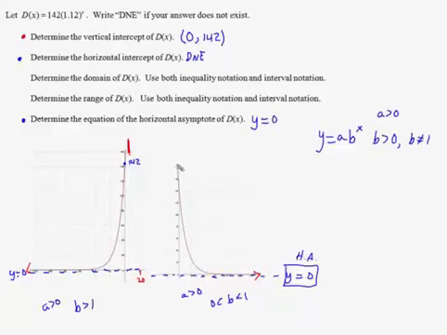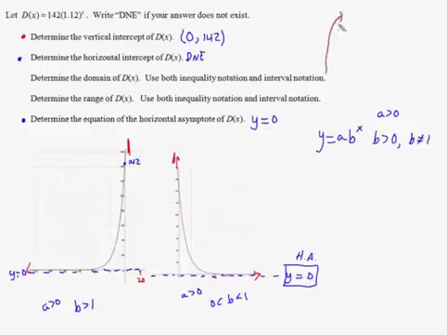Not obvious that it goes left forever, but for the same story, if you were to argue there's a limit for which the graph doesn't go left of that, I'd simply always plug in a number smaller, more negative, and you'd see that you get an answer. So by somewhat memorization, I know the domain of an exponential, if these conditions are met, is all real numbers.